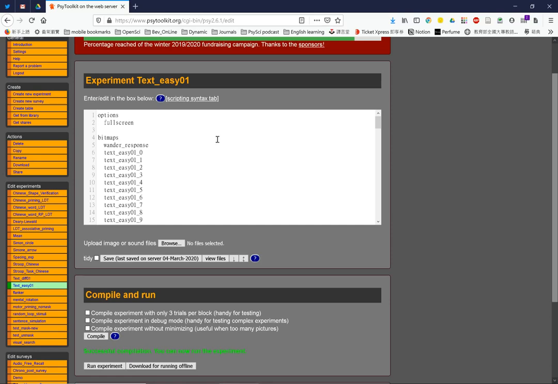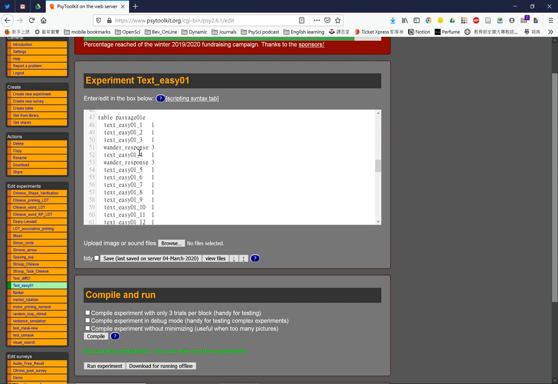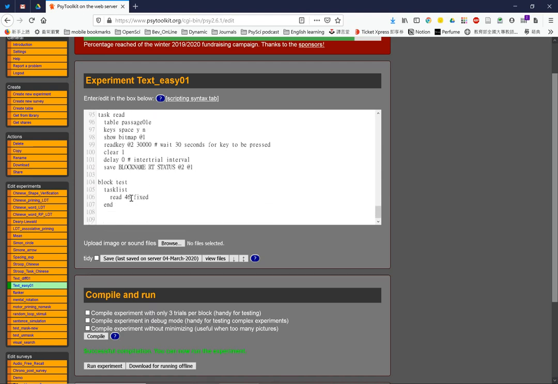Okay, this is the experimental script of the first easy article, and here we can see the bitmaps that we have 31 files, including the picture for the mind wandering, and in the table here we check the Open Sesame script and decide the sequence of 46 files.